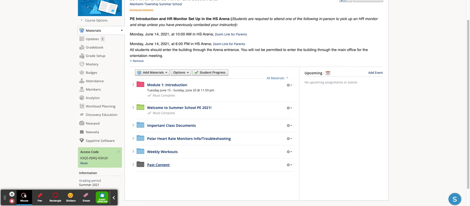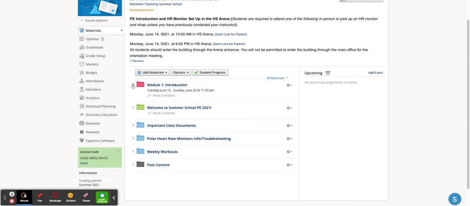You can still go back and access them, but they're not here on the front page. It keeps things a little bit cleaner and makes them easier to find. After module 1 is over, after this date, I will move that folder to past content, and then the next week's module will be at the very top of the course homepage as you work through.